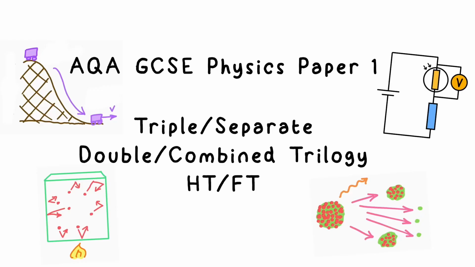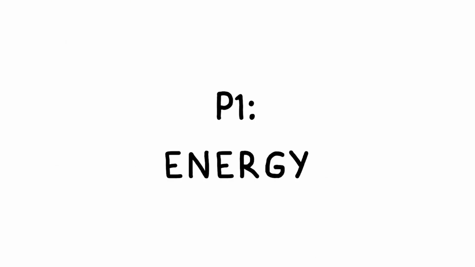I'll tell you when something is just for triple, but not when something's just for higher tier, because to be honest, there's not a lot of difference at all. We're going to be belting it here, so pause the video if you need a bit more time to get your head around something you see. Let's go. Energy isn't something you can hold in your hand.